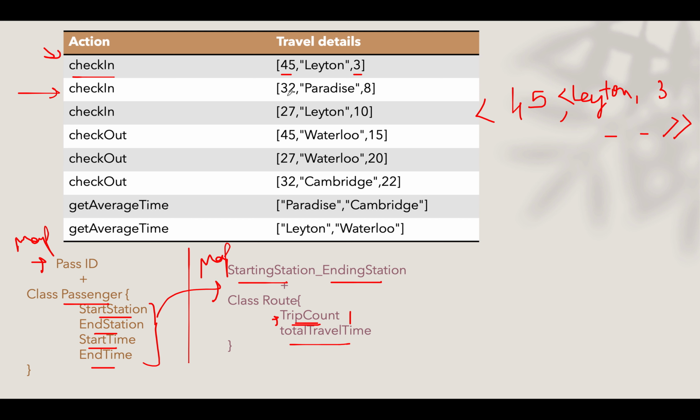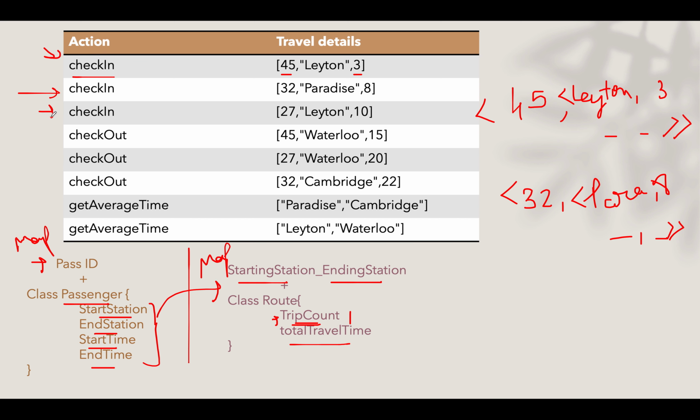We have check-in by passenger 32, at Paradise, so Paradise gets added at 8th second, and the destination and the exit time are still pending.